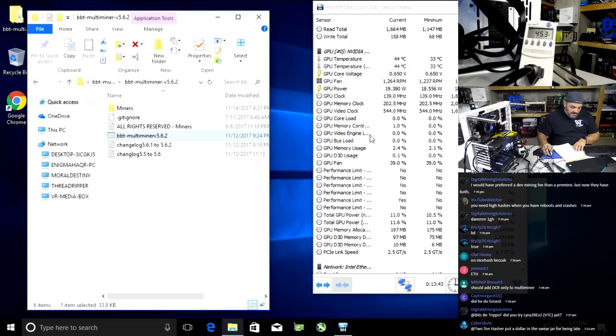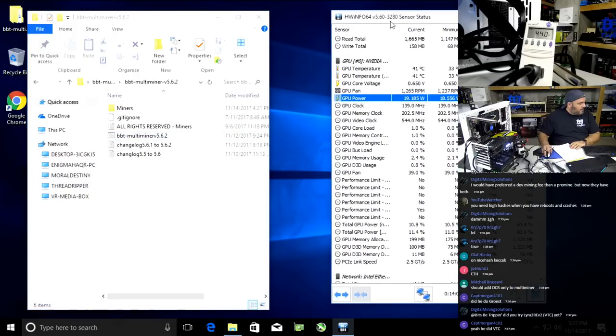So yes, we did do VTC. It came in at 43.66 megahash at 220 watts. We did do Groestl. It was 81 megahash at 224 watts. And these are all stock settings. So now, let's play with this thing.